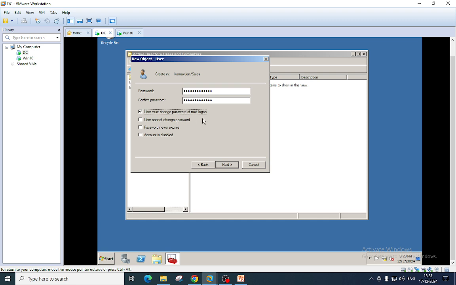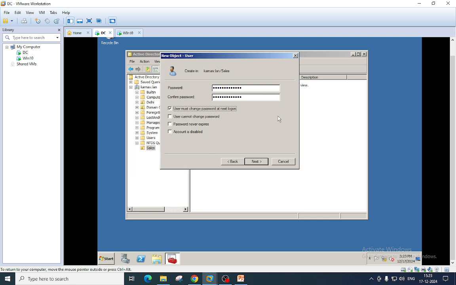If you select that box, the user can only use this password once and it will only be used for resetting a new password. So in other words, this is just like a token to change to a new password. It depends on you how you want to give it. Most of the time it should be checked so the user can have his or her own password.